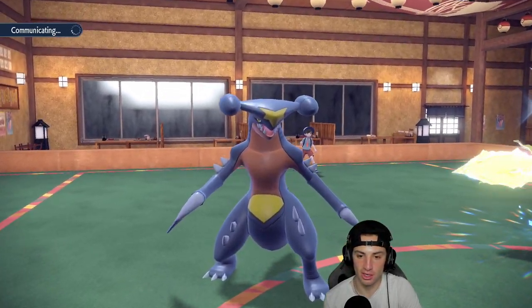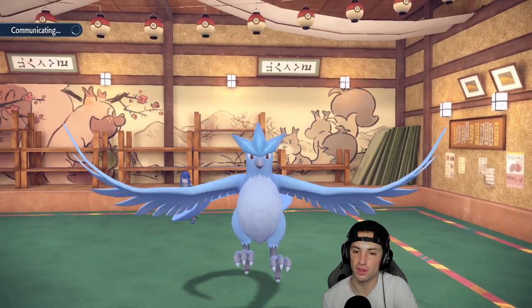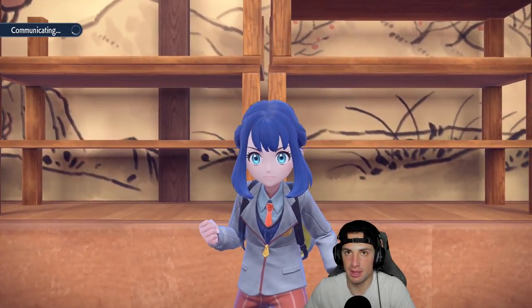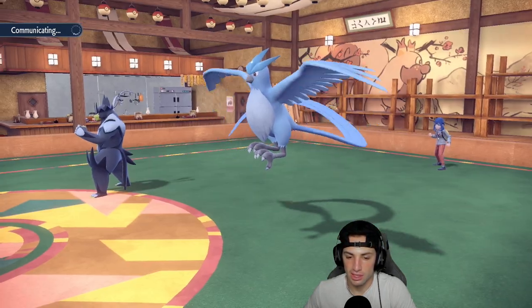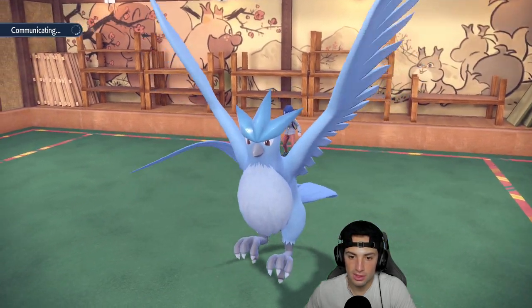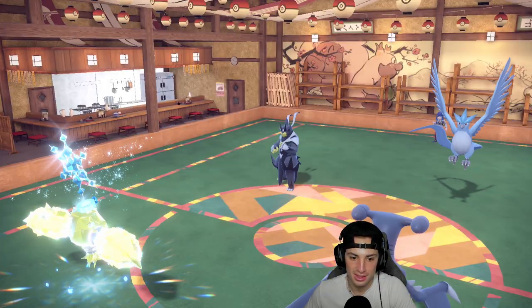So Articuno is rather slow, which is good. With no first turn priority, I don't believe it's rocking Ice Shard. I don't even know if it learns Ice Shard. I'm hoping to just hit it with this E-Web, do some big-time damage. They do not have a Bombasnow in the back end, which is great. And I could really see some Sucker Punches coming out here. Let's see what they end up doing. I need this Urshifu gone. I'm tired of dealing with it.